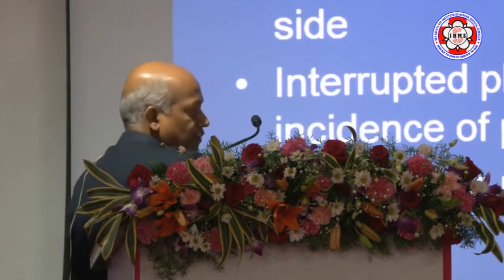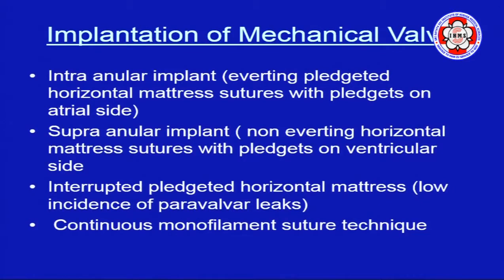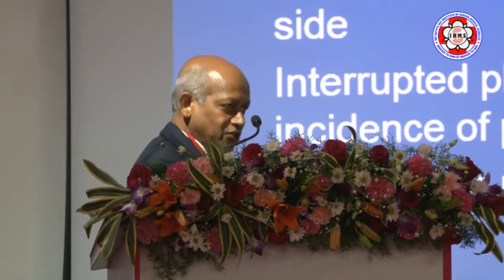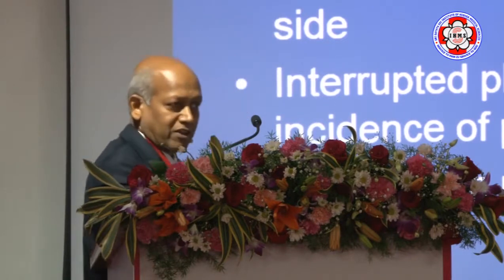So there are 2 ways of putting the valve sutures. One is everting, another one is non-everting. I'm sure most of you do everting sutures. When I say everting, basically the pledgets are on the left atrial side. Suture goes from the left atrium into the annulus, comes out of the LV, and then you pass sutures into the mitral valve sewing ring, so you're basically everting the annulus. The other way is to place sutures from the LV through the annulus and then to the prosthesis. So in everting sutures, the valve sits intra-annularly.